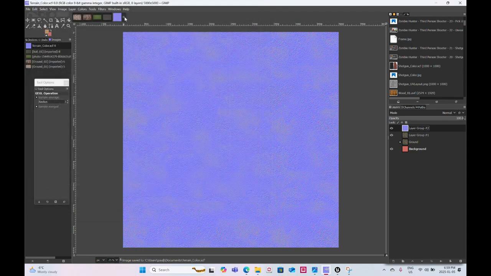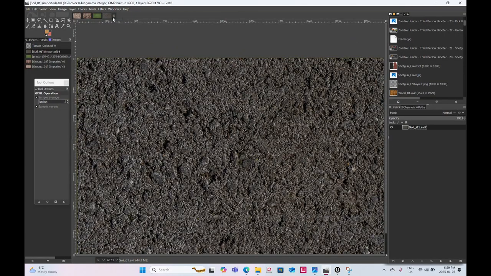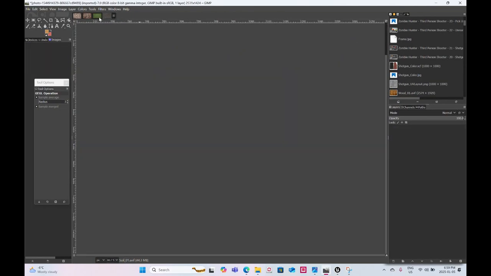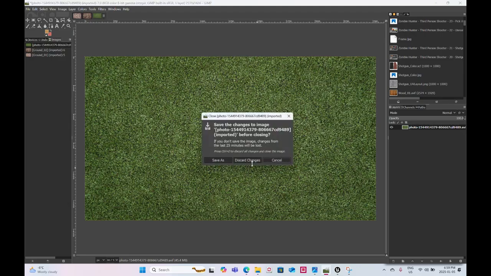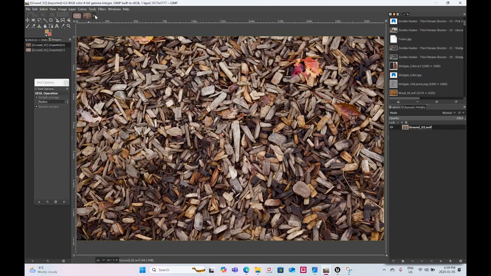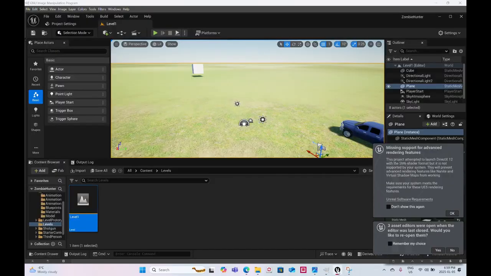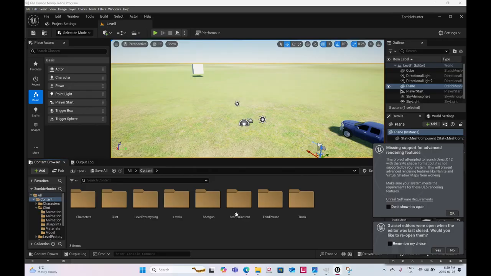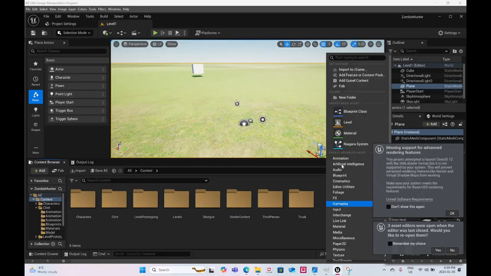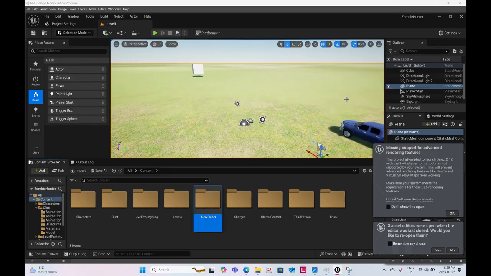Okay, so I can close all these. I'm going to go into Unreal, and under the content folder, create a new folder called, whoops.